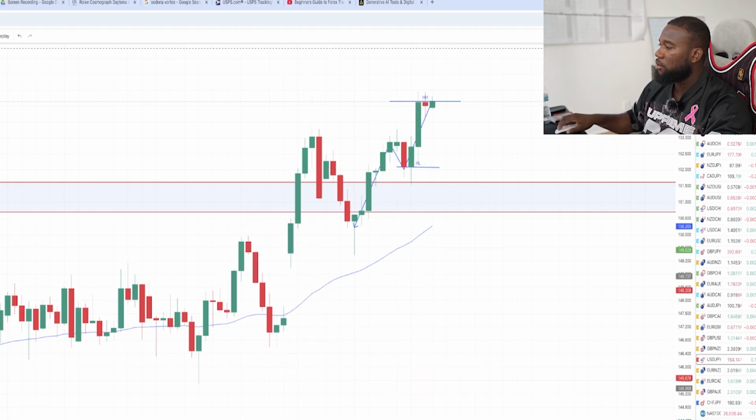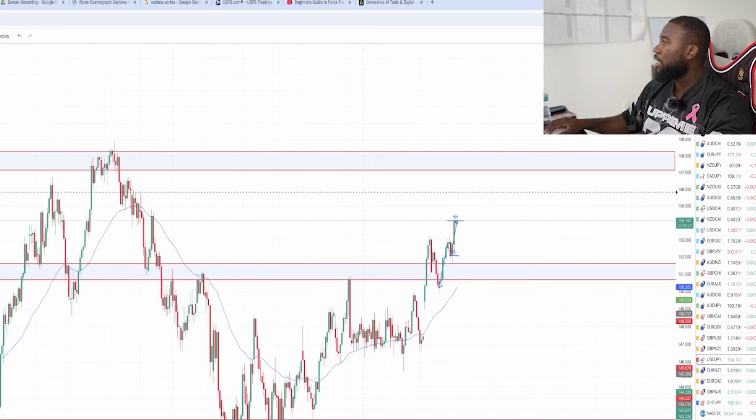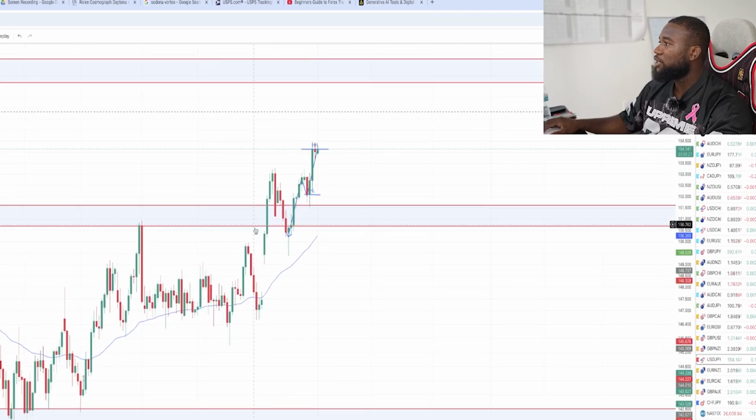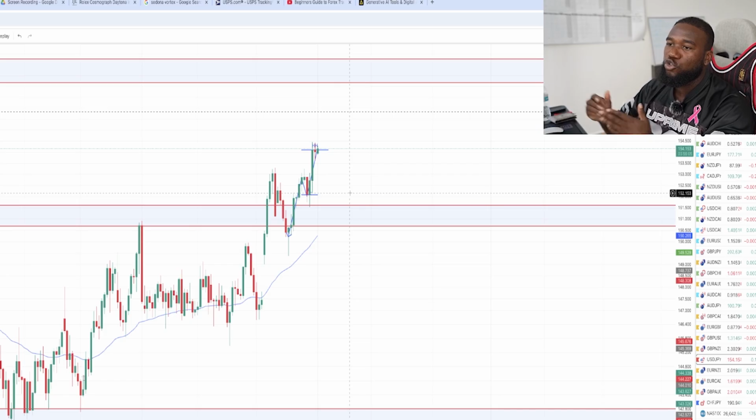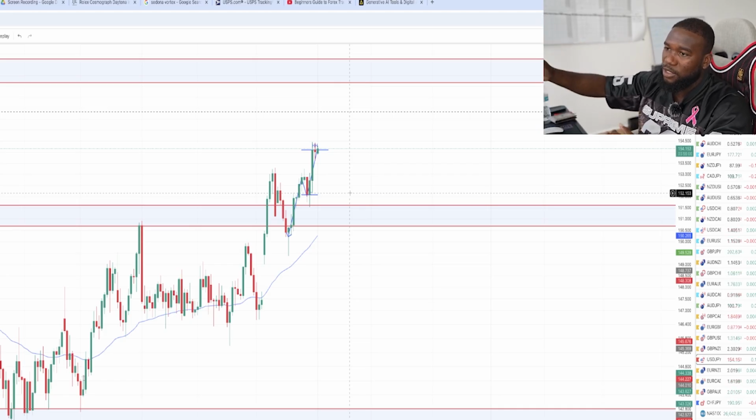Makes sense? Once again, you have your higher high, which then, if you guys would have marked this, it's a trend. This would have been your last higher low. This would have been your last higher high. This broke above the higher high. It broke above the higher high. This becomes your higher high, and this becomes your higher low, which is why this is a shift of structure for you to know to take buys in this market.